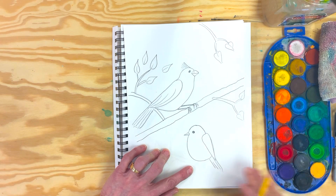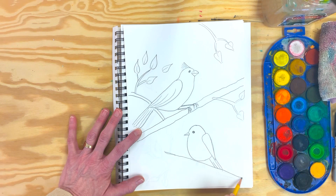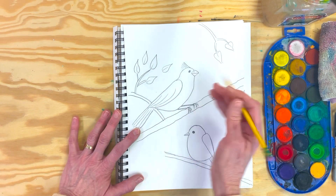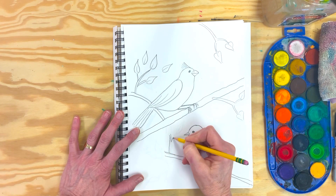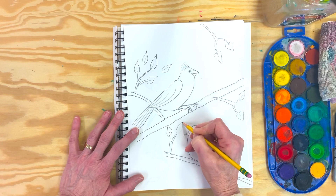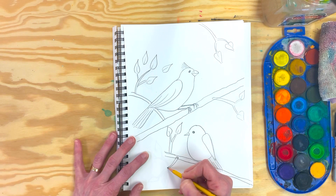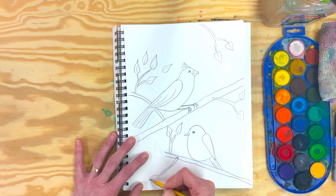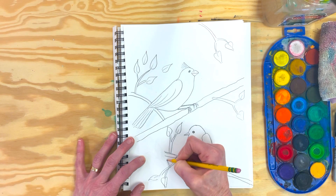For the tail, I'm planning on a branch to come through, so I'm going to sketch that. I just want you to feel confident in your lines. This obviously isn't the same tree or tree branches — I just wanted to have little vignettes, which are little scenes, for you to be inspired by. I'm going to do another branch and give that impression — I go around this like it's a three-dimensional shape rather than flat.